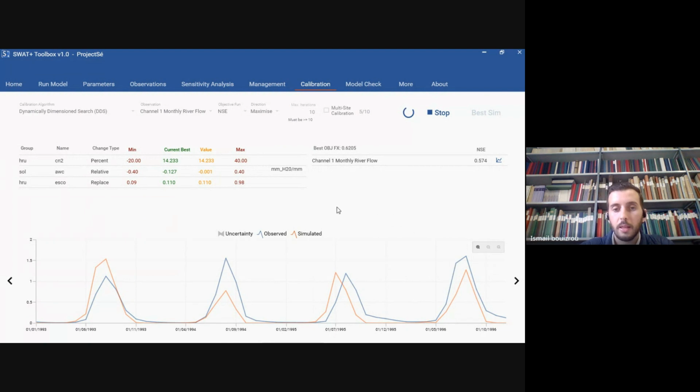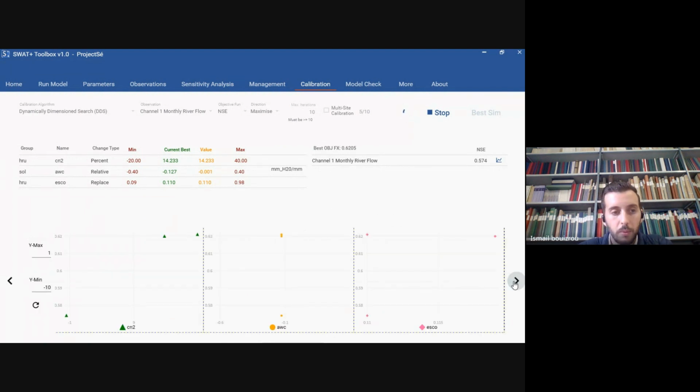What else? By clicking here, you will see, for each iteration, the calibration algorithm gives a value for each of the three parameters.